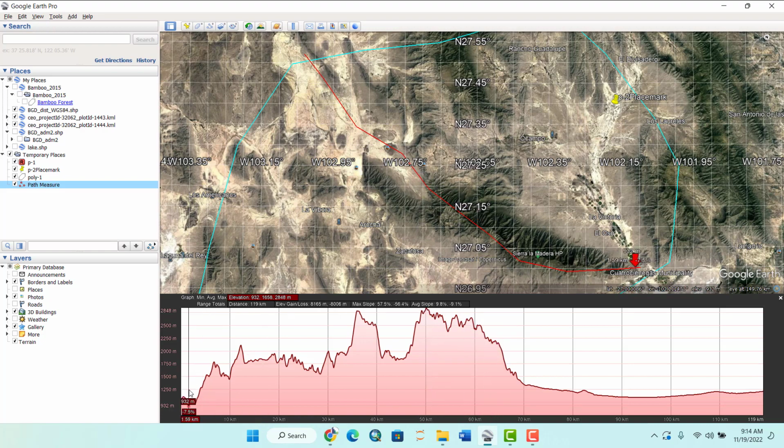Right now you can see the height is 932 at the left corner. Then I think the highest elevation is here, 2788 meters. Over here you can see the minimum, average, and maximum elevation. Also, there's a lot of other parameters I get information on here. That's really very handy when we do survey works.